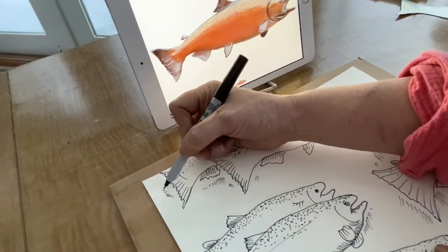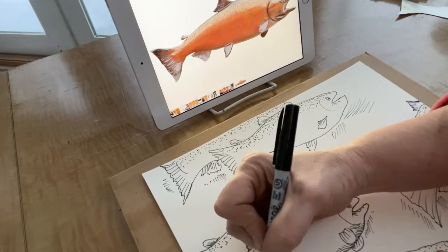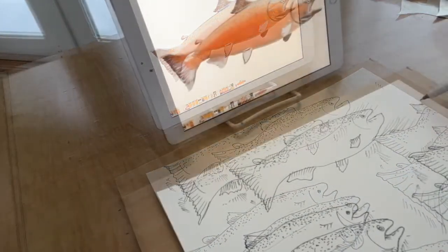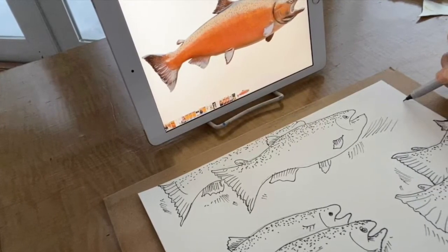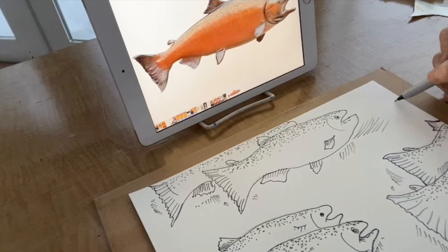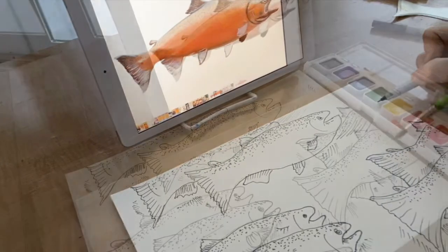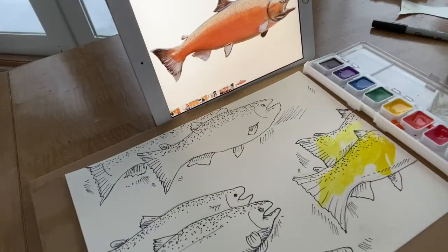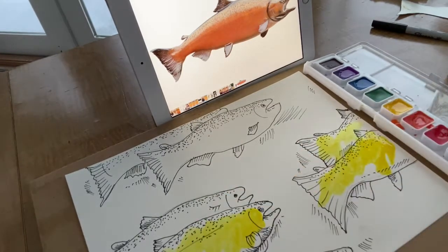And I'm just getting ready to finish up and move to a fun, bold painting. You might want to think about putting this on pause and getting your watercolors. When I start with my watercolors on my fish, on my salmon, I'm going to use warm colors. I'm going to use yellow, orange, red, and just have fun with it.